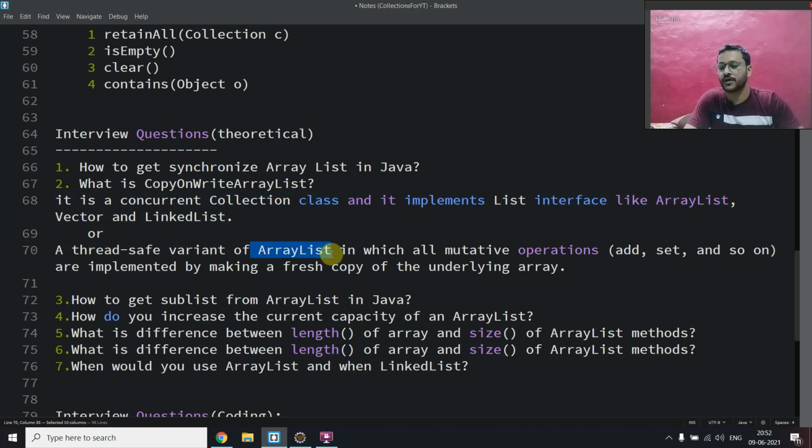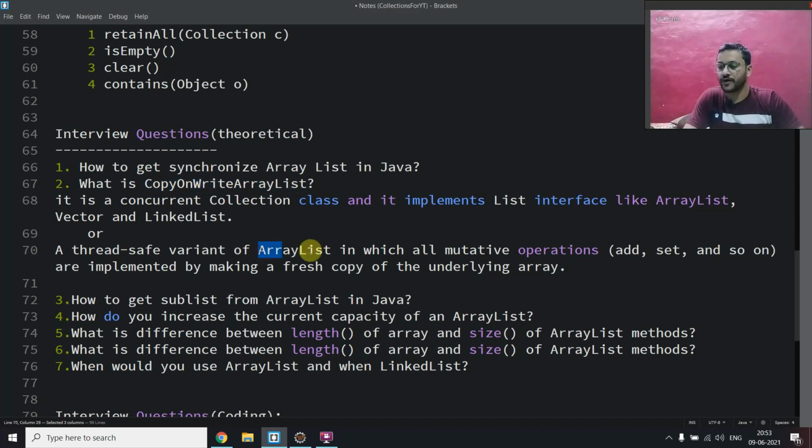So if you want a synchronized array list, you can use CopyOnWriteArrayList. I know this name is a little weird, but copy on write means whatever modification or manipulation method you call on that object, it will create a new object for you, and the operation will be performed on that new object. Now you understand that name, right? CopyOnWriteArrayList.